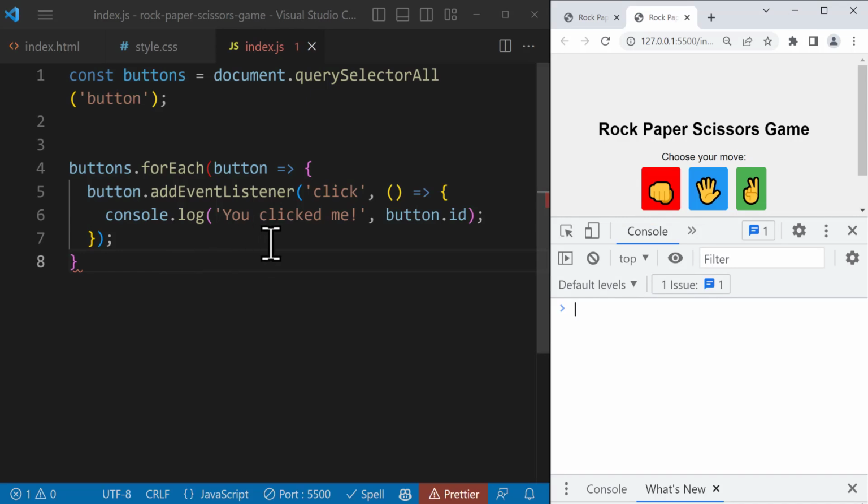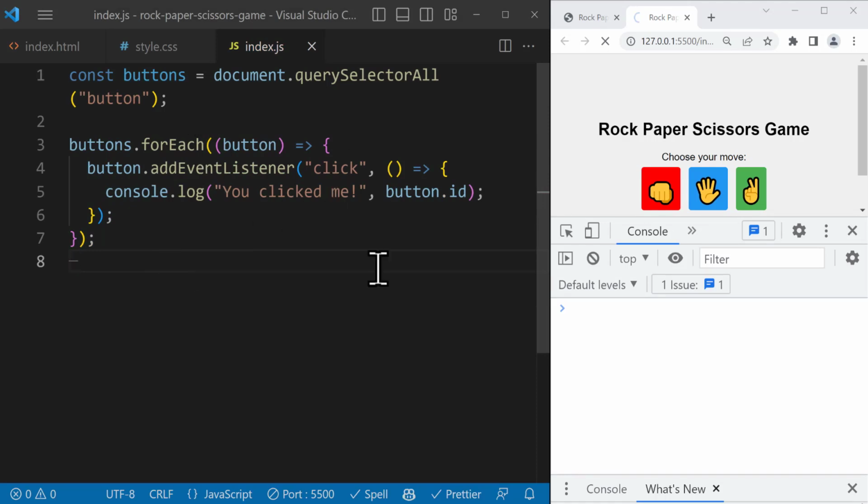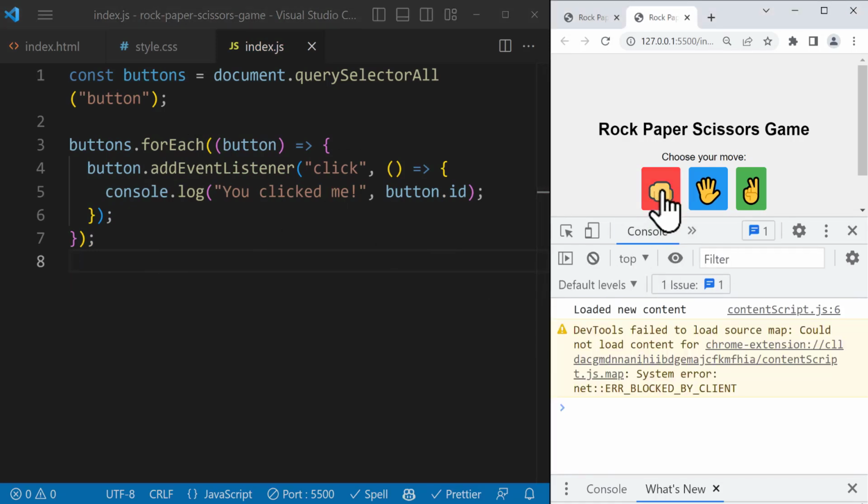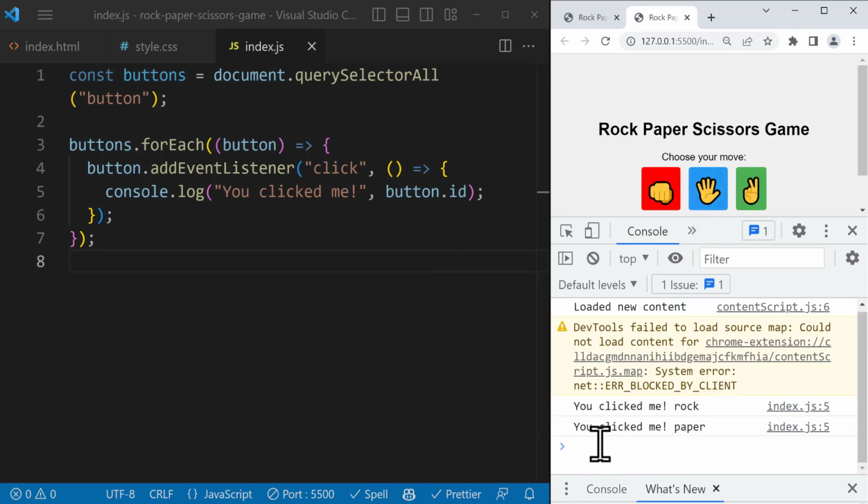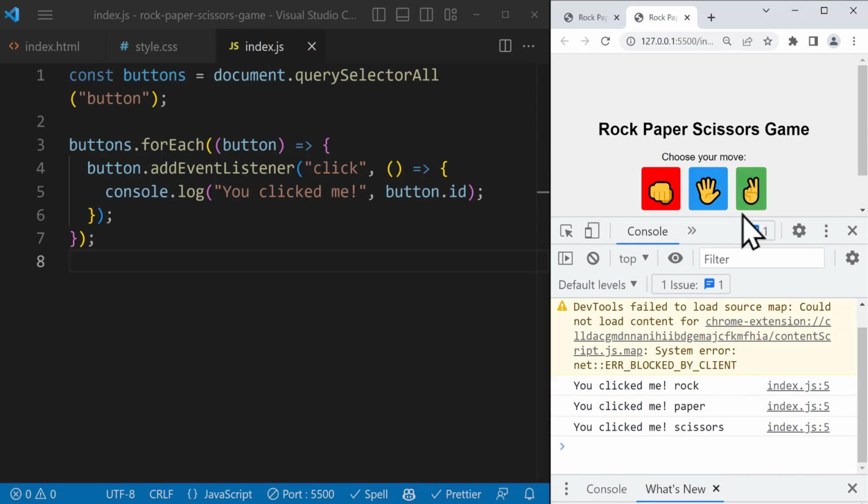So we are getting an error. Let's see. I think we have missed some parentheses here. Yes, we need to add a parenthesis here. So now, if I click on the rock, I get 'you clicked me rock'. If I click on the hand sign, we get 'you clicked me paper' and then 'scissors'. So we have access to these IDs now.